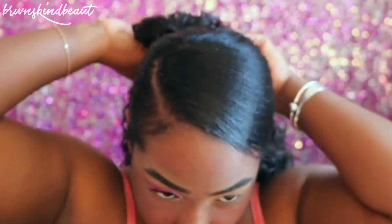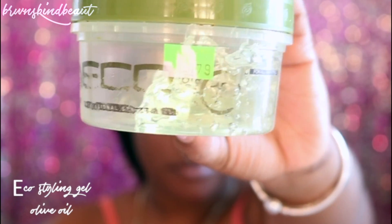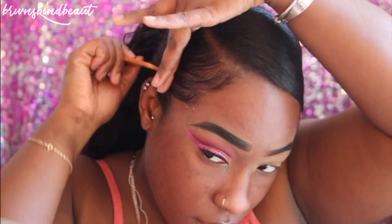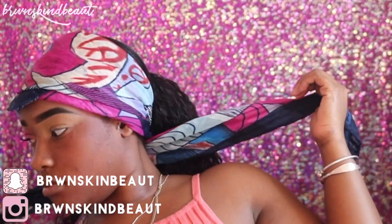I must say I do like the piece, but it does tangle quite a bit. It is a drawstring ponytail and I'm just putting the combs in, tightening it, and wrapping the string around the ponytail. Now to lay these edges, we are going to be using the Eco Styler Olive Oil Gel. Let me know if you guys want me to do a tutorial on how I lay my edges or my baby hair — I do get a lot of compliments and people asking how I do them. Taking a scarf, we're going to wrap that up so it can be laid and slayed.